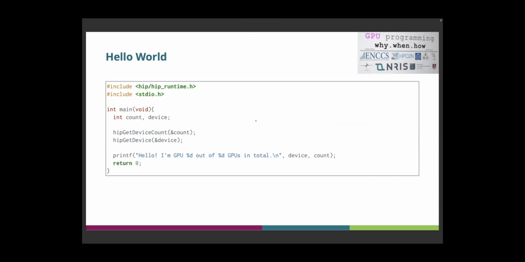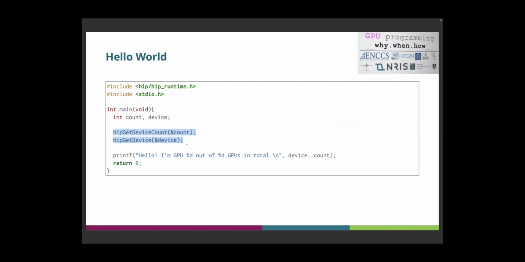So all CUDA and HIP codes need these headers. We have a CUDA runtime for CUDA codes, and we have a HIP runtime for HIP. And we see that the code that we use for programming is actually just pure C. On top of this, we have some extra functions, here just to manage the device.